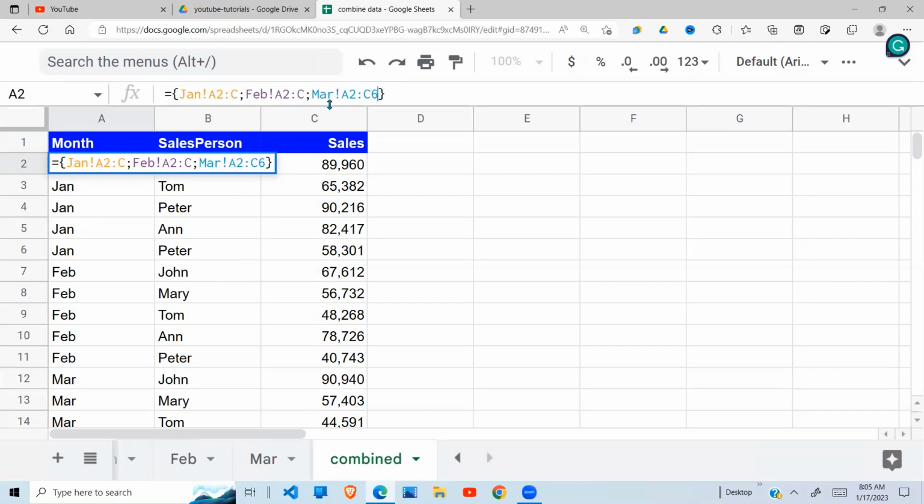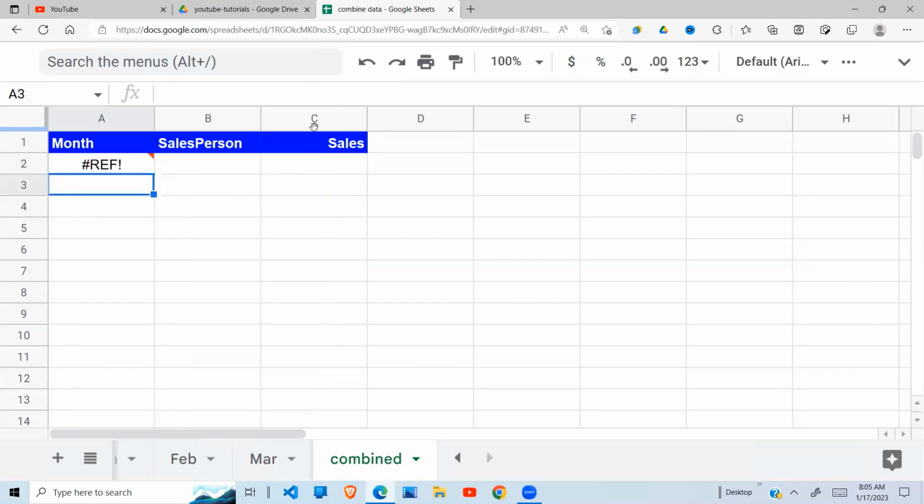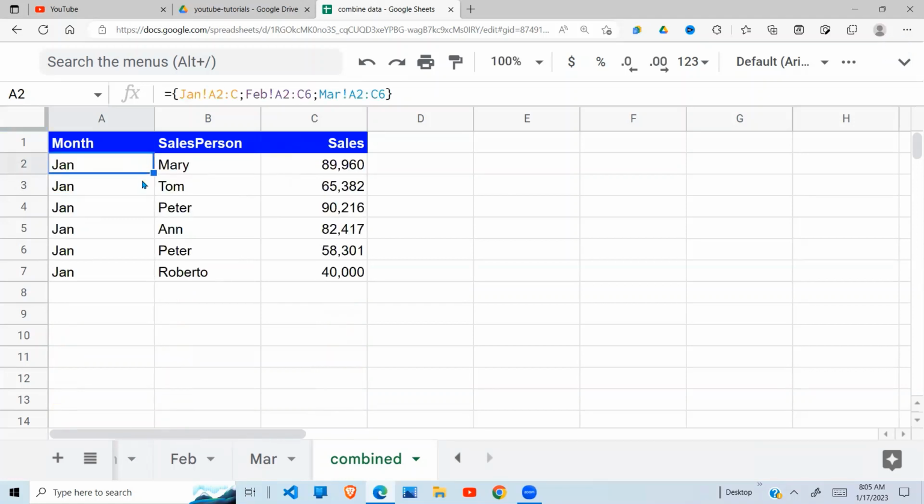And maybe before I do that, let me first retain this because I want to show you something. So when I press enter, you're gonna see what happens. In other words, for January, it is picking the Roberto that was missed out.